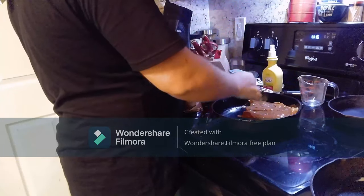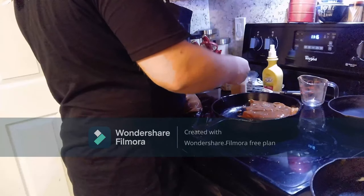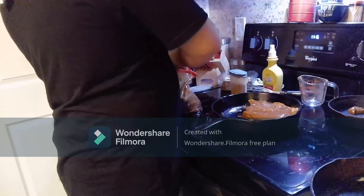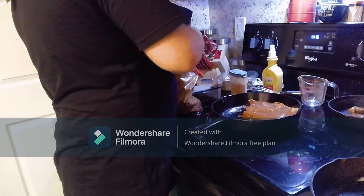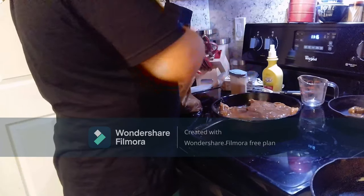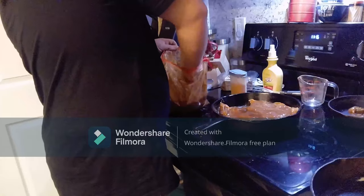Alright, so right here, I kind of skipped a little bit just because it was mostly me telling you what I'm going to be doing next. But that's all it was. I'm also going to be doing right now the main part of this video that you came to watch. This is going to be the best steak ever. This is the pork steaks. I'm taking the mushrooms, putting them in a saute pan, putting the steaks in a saute pan. And then I'm also going to be doing a lobster bisque and some green beans. So right now I'm just going ahead and throwing these in the cast iron pan.